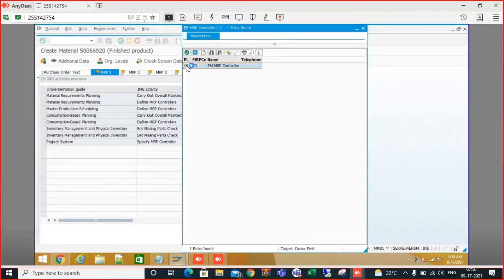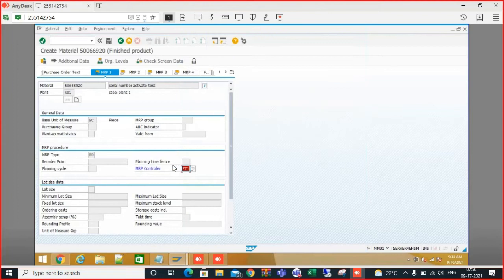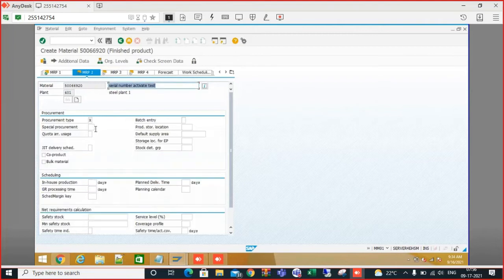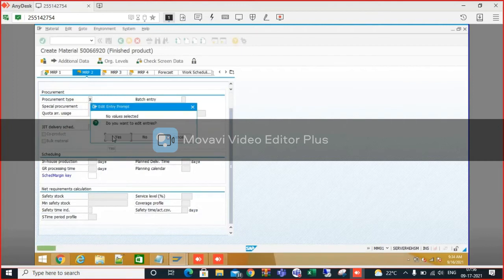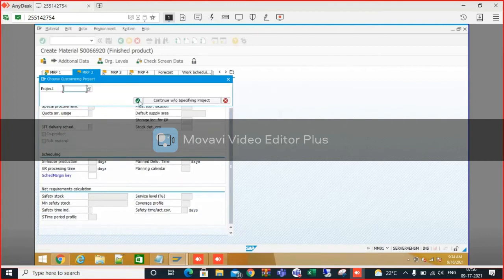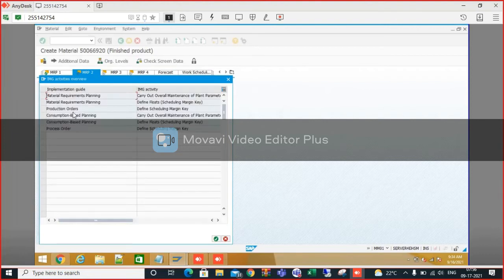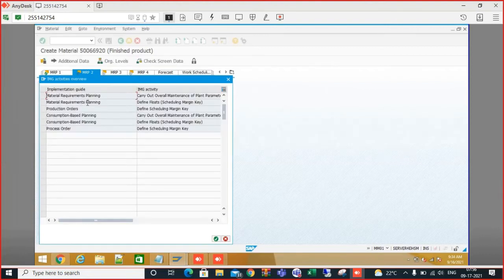This MRP controller is PPMRP. Okay. Lots of put EX, XX, okay, that's fine. MRP3. Schedule margin here. One second. You can upload schedule margin key.